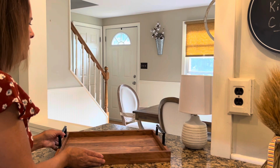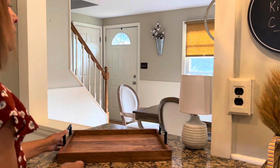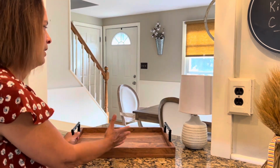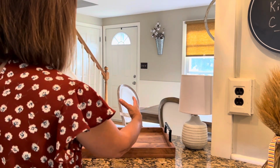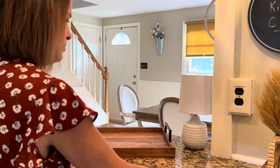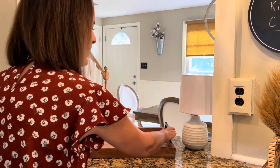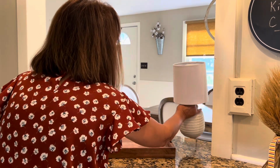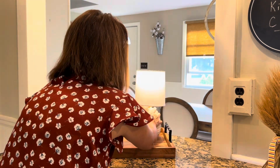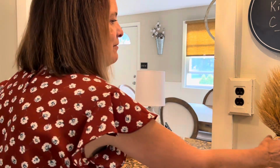All right, and for my... I think I'm gonna move this stool out of the way a little bit. For this counter, I'm gonna use a tray. I often put a tray here. It's just something I do. I feel like anything here without something under it looks a little bare because the counter is busy and kind of blends in. But anyway, we've got this tray with the nice black handles. I like how it blends in with my counters. I'm gonna put a little light on for ambiance. I don't know if we really need it, but maybe just to show you.